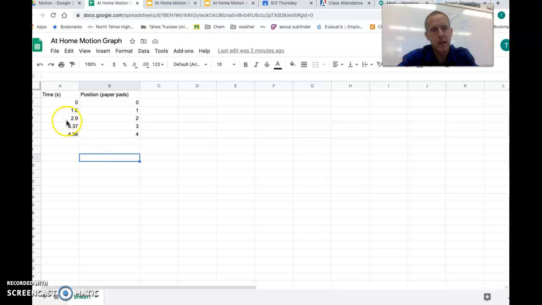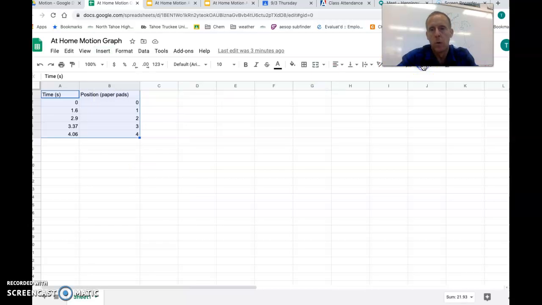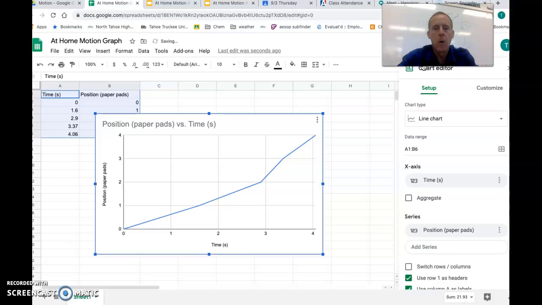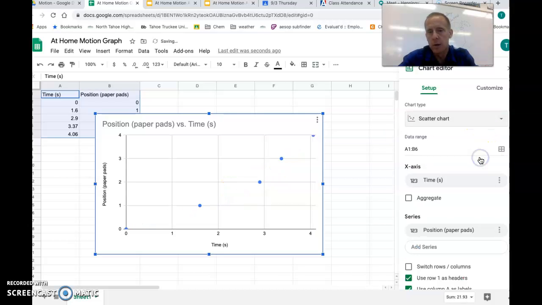So I quickly have set up my data here in this case, and I'm just going to highlight all of it. I'm going to even include the titles here, the words, and highlight it all. Next, hit the chart icon, or you can also do insert chart here. Either one will work. It does the same thing. And we're almost always going to do a scatter plot, not a line graph. So I'm going to switch over here to scatter.